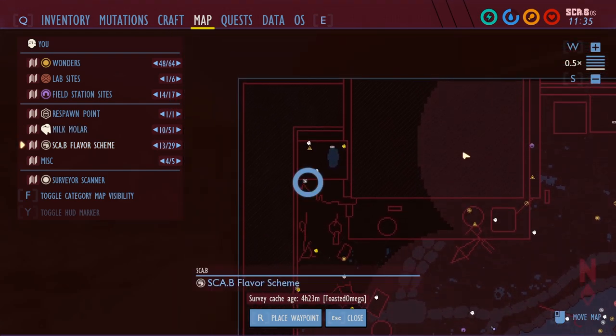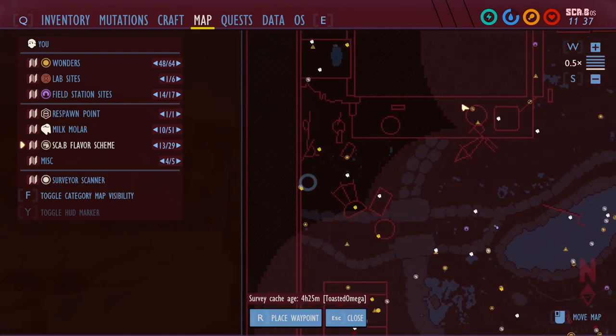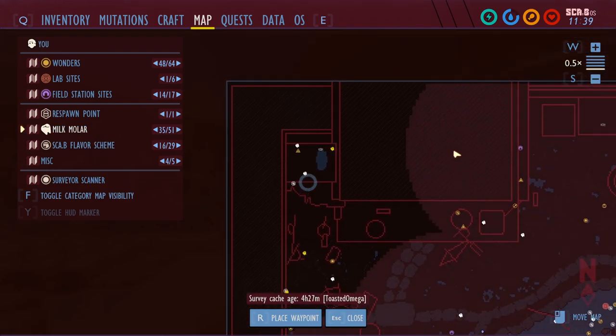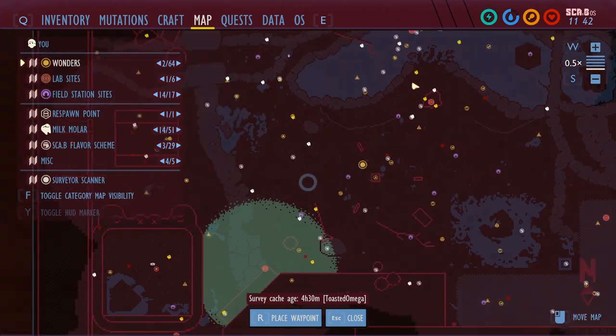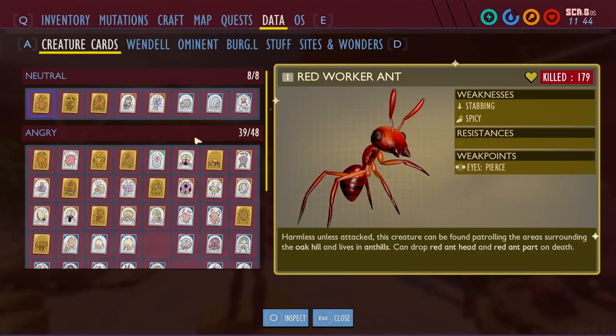We found more scabs, like more flavor schemes. Even over here, we got a bunch of mega milk molars, normal molars. We went over here, did them termites, and killed them and got some, which is super duper nice. Next episode, definitely Black Ant Hill, because there seem to be so many more.